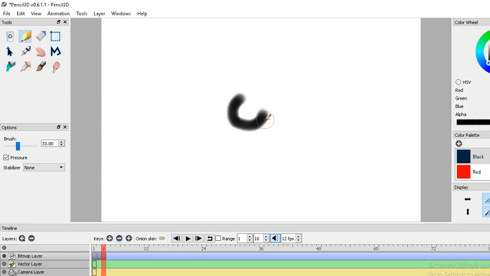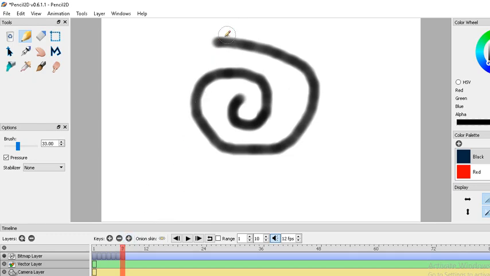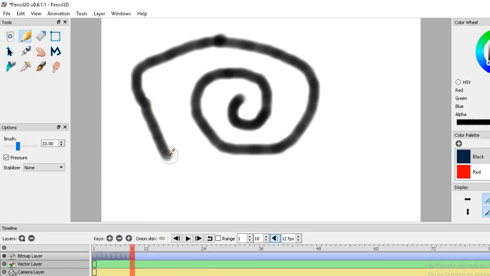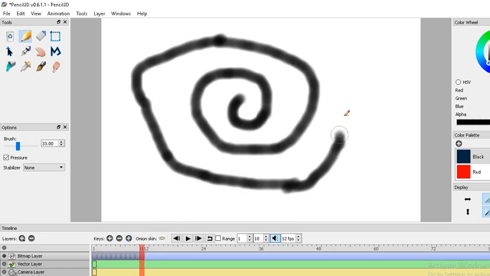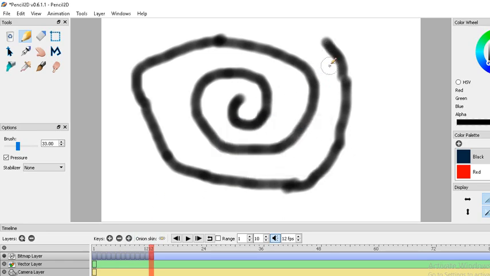So yeah, I kept drawing, keep on adding frames like this, right? Okay, it's almost over, guys. I'm not a great drawer, you know. Let me finish it. So one more. So yeah, we can dismiss that.